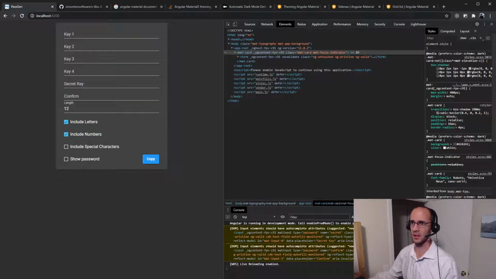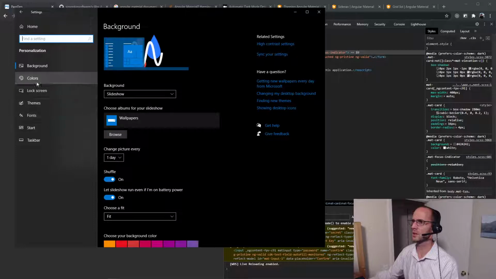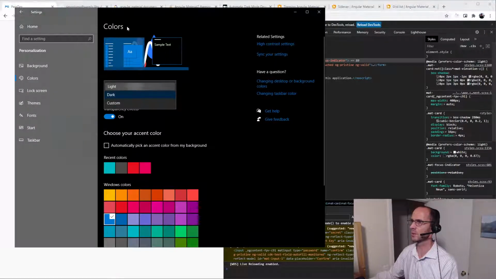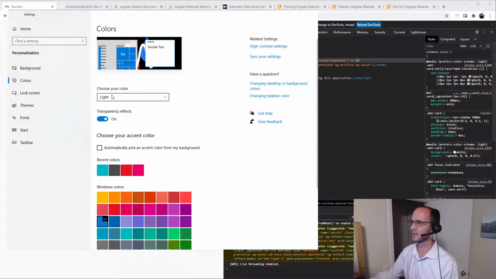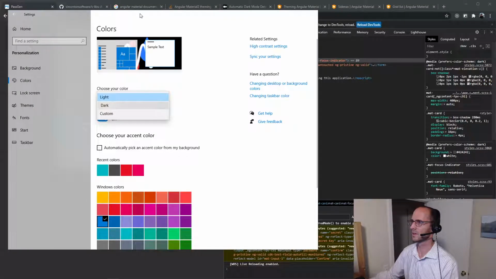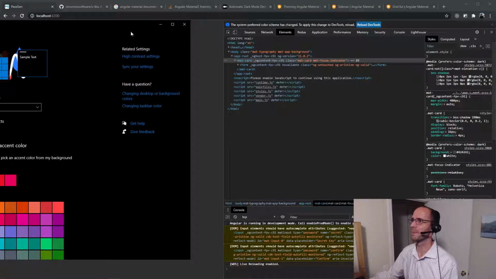Let's next see this actually change with the OS setting. That was somewhere in here. So that was personalization and then colors, and then let's switch to a light theme. Wow, I didn't even have to refresh. Oh, there. Back to light theme and dark theme. Ooh, Windows is kind of slow to make that change. But oh, that's so slick. That's so slick. Okay, now I want to see this work.